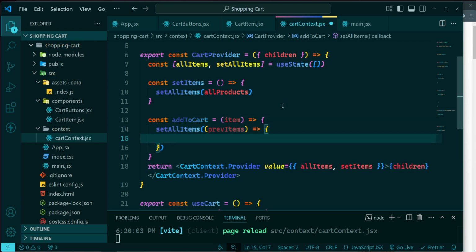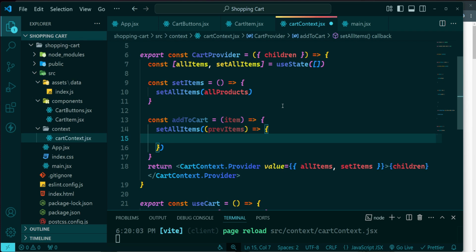So the set all items function is called with a callback function that receives the current state of all items as prev items. This allows us to update the state based on its previous value, which is important because set all items might be called multiple times in quick succession, and we need to ensure all changes are applied correctly.